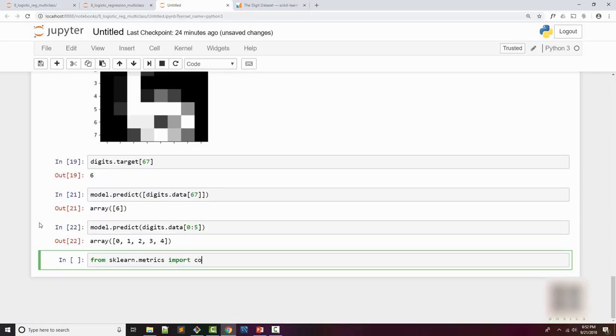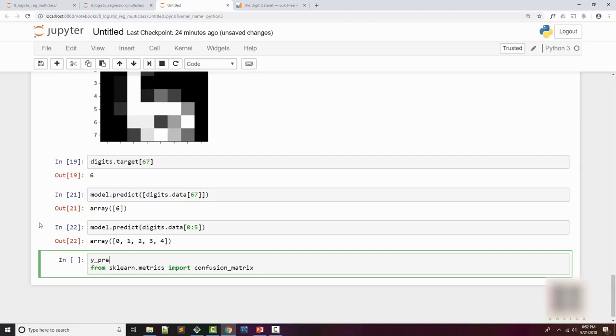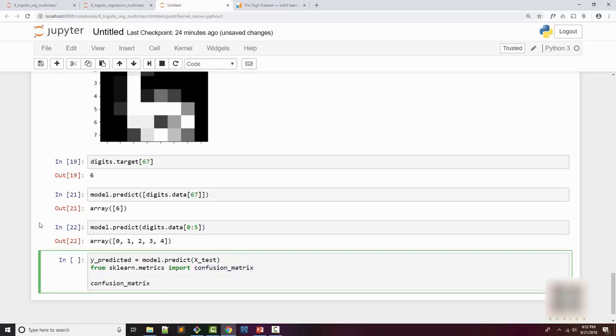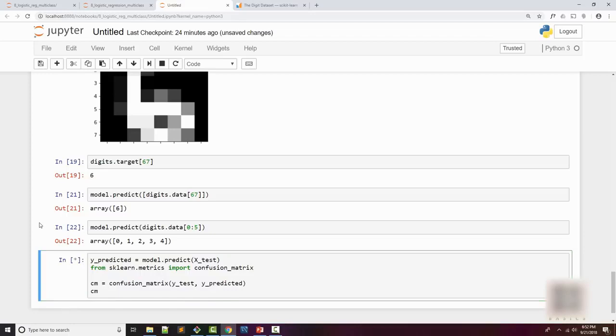I need to import confusion_matrix. And before I do that, I need to get the predicted values. So I will say predict on x test. When I run that, I get all the predicted values for this x test. Then I create a confusion matrix, and in the confusion matrix what you supply is y test, which is the truth, and then y predicted, which is what your model predicted, and then you get the confusion matrix back.